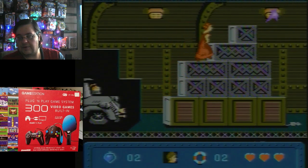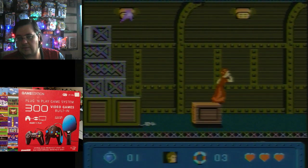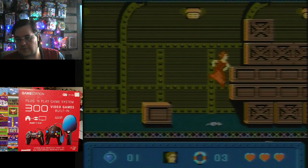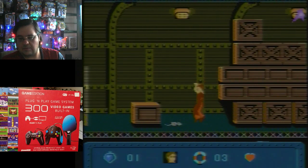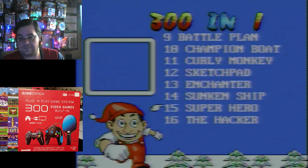I guess I go up here. Let's go up here. Right. We can jump on this rat. Maybe not. Got a lifeboat there. Let's see, can I go over here? No. Alright, Rose. Alright, we got you. That was Sunken Ship.